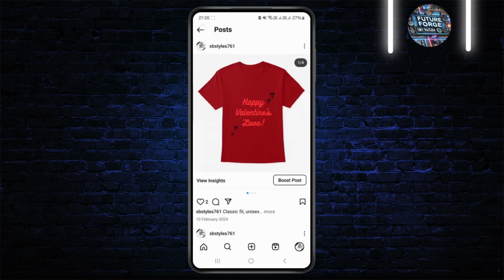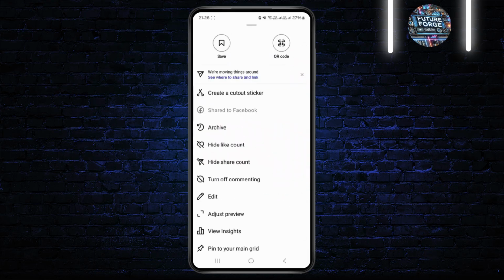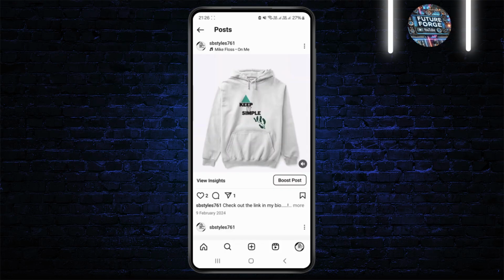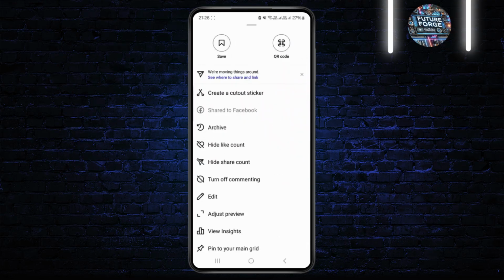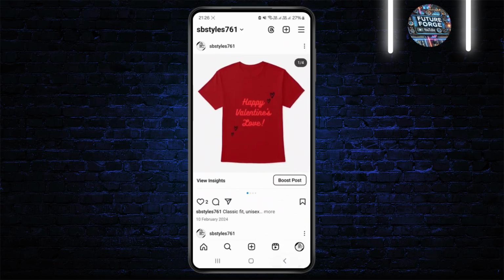But if you want to change, let's say, as you can see in this post I have already selected the music, but if you want to change it, what you can do is the same process, but you will see there is no option when you try to edit a post which already has music. As you can see, there is no add music option. So in this case, there is no option other than to delete this post from over here and repost it by adding new music, just like previously shown.